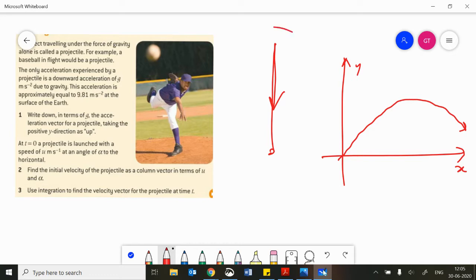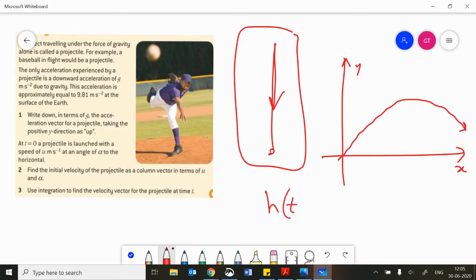Okay, now if you had a situation where you were just throwing the ball up and down, let's think about that one briefly. So there's no x component, then you wouldn't need to use vectors. You could just say, I've got this function for the height, which is based on t, and we would know the acceleration in that case. The acceleration would be going in this direction at 9.81 meters per second squared. So we can write it using the laws of indices like this instead.